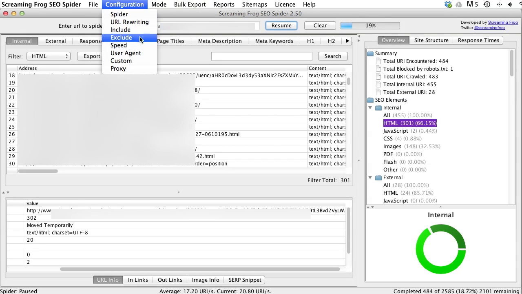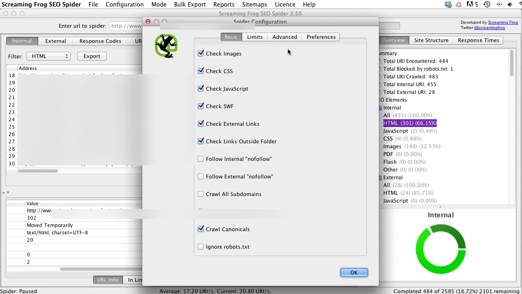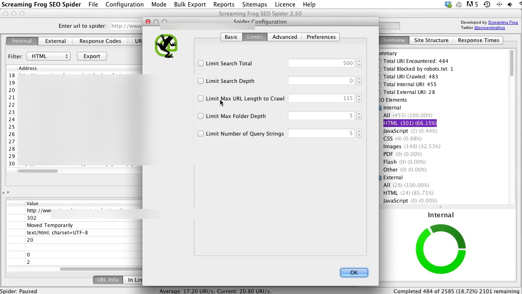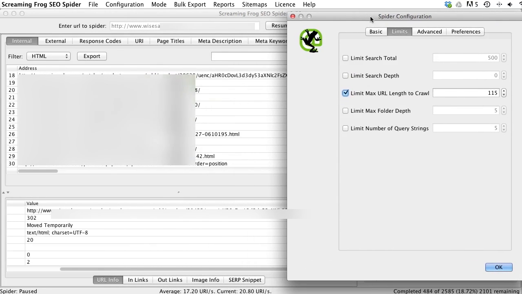Now I'll show you one other trick that, if you're not as technically savvy and comfortable, is a pretty fast way to also sort of eliminate weird dynamically generated URLs. Now this isn't the sort of ideal method. The first one I showed you is definitely the best way to do it, but this is kind of the quick and dirty way to get rid of problem URLs.